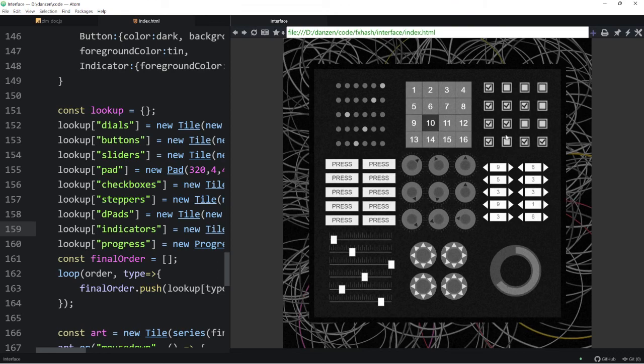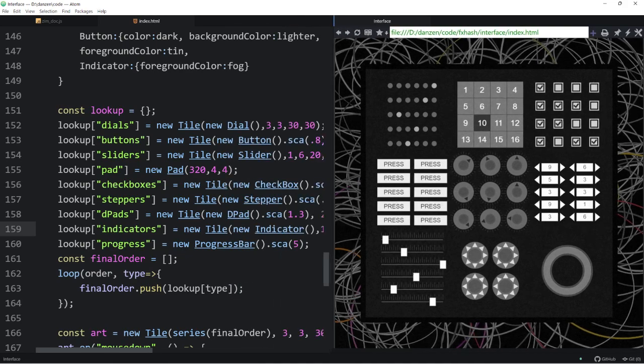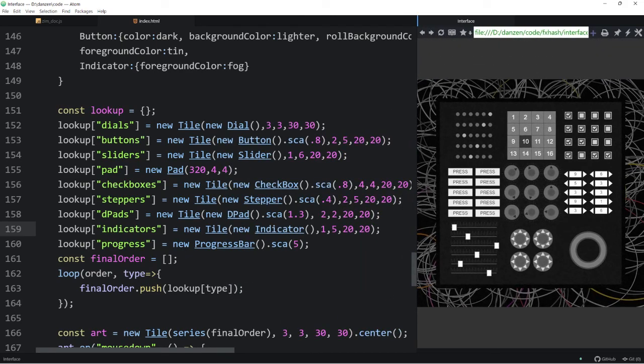Checkbox is obviously interactive. The indicator by default is not interactive. We don't necessarily want people pressing on these little puny circles. So you have to turn that on specifically. An indicator is really just saying, hey, which one are you on? It's not really supposed to be used to go to one, but it can be if you so desire. At which point you might want to make them a little bit bigger. So anyway, look, defaults all the way through.